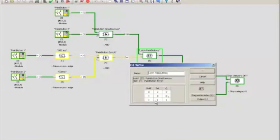Once we have activated the output by having hold and set true, as long as the hold function remains true, then it doesn't matter that the set function goes away. The output will be retained in its previous state, which is the on state. So we've latched in the fact that both of these buttons here are activated.